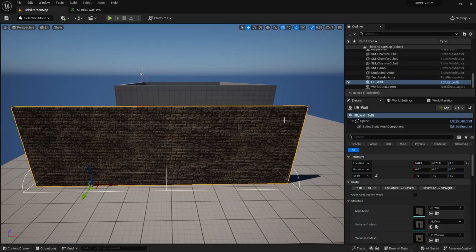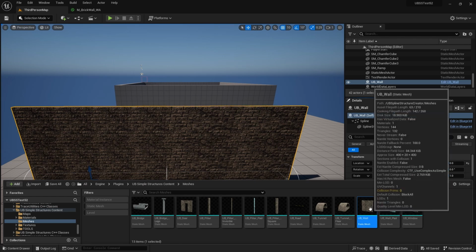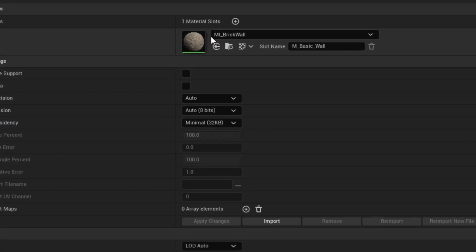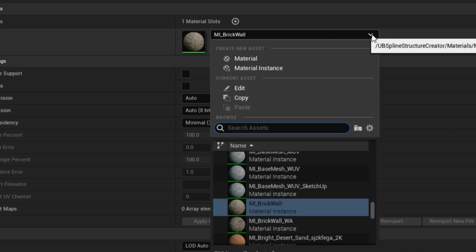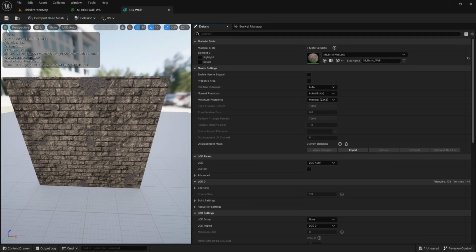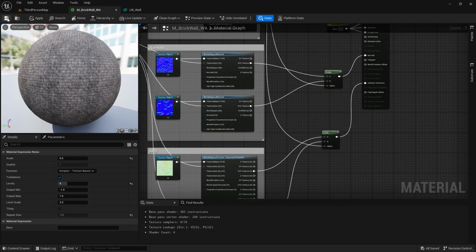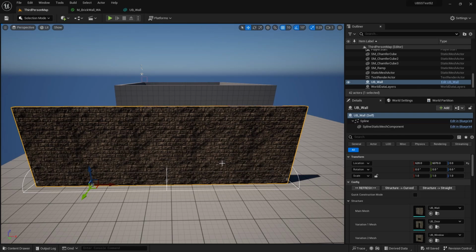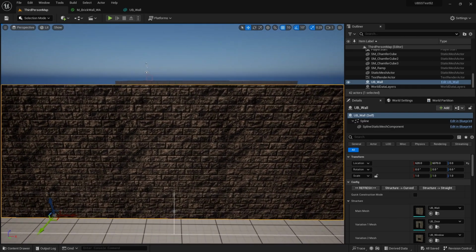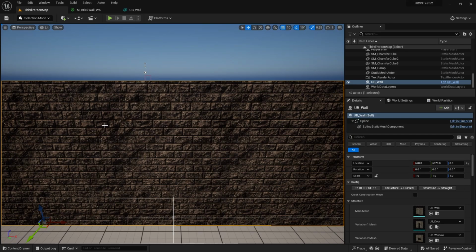So let's go back here, choose the wall, and if I browse to the wall here, open it up, instead of using the brick wall instance here, I will use the brick wall world aligned instance and save that. I'm back here, and actually we haven't saved. If I go back to the world aligned here, I didn't actually save it. Okay. And now, if you look close up, there is no difference in scaling or stretching. So everything is uniform here.